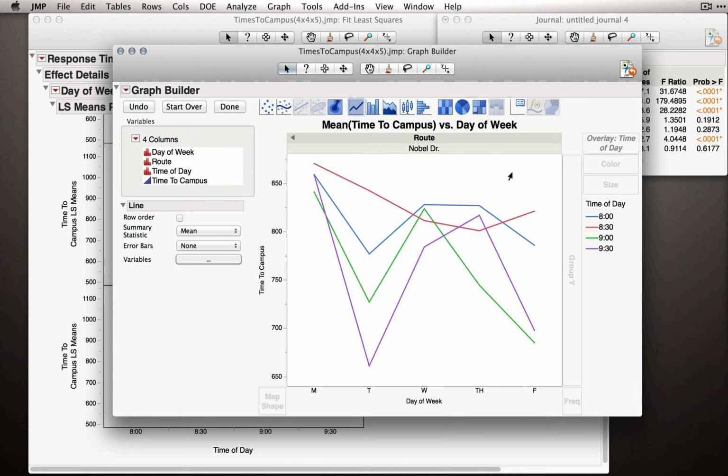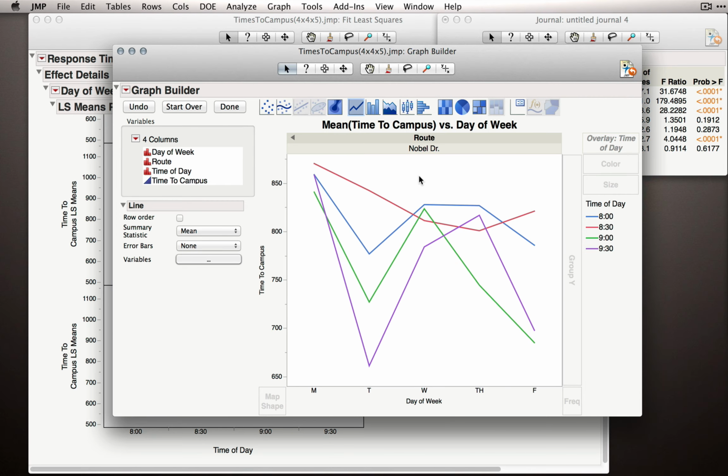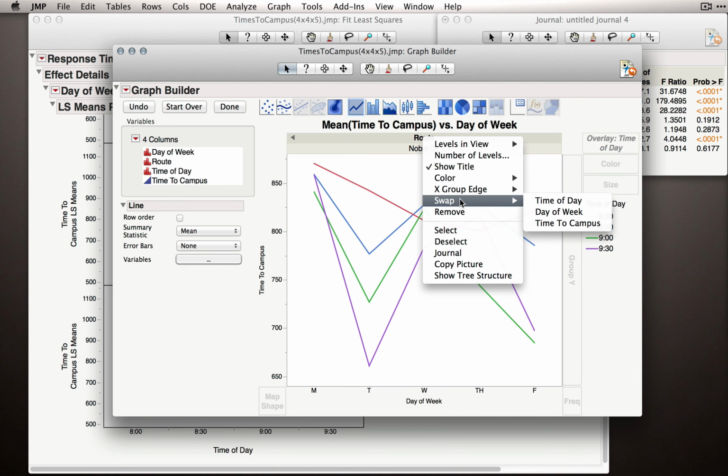This is actually a larger point that we can come back to later. Our power for interactions in higher orders, so our power of this three-way interaction, is actually less than the power we have to detect effects at lower orders. Now let me click back on Graph Builder and let's do one final swap, because there's one more way we can look at this three-way interaction. We've already looked at it broken apart by route, and the first way broken apart by day of week. So let's right-click on route, go to swap, and let's swap with the final variable, time of day.